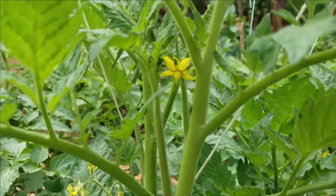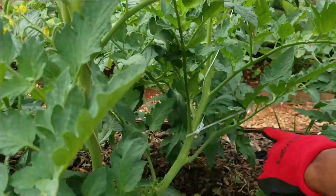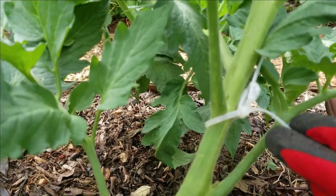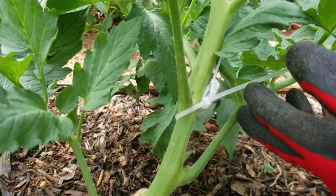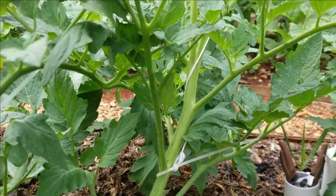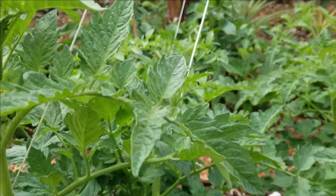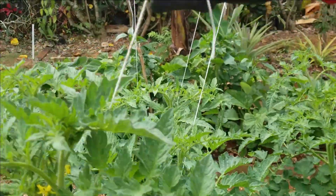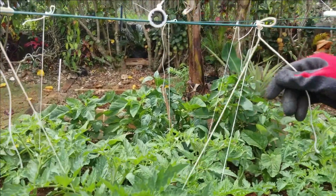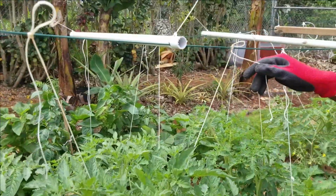install the string support system, and that consists of first putting a twist tie, a cable tie, wherever we're starting the support. Actually, at the outset, if you remember, we started the support at the bottom. At this point, it's hard to see them. The plants are all bushed up. But every prominent fruit-bearing branch has a cable tie, as well as the support string.